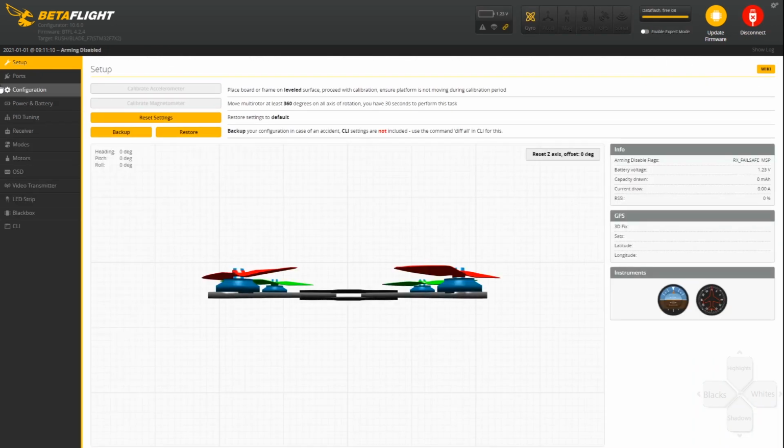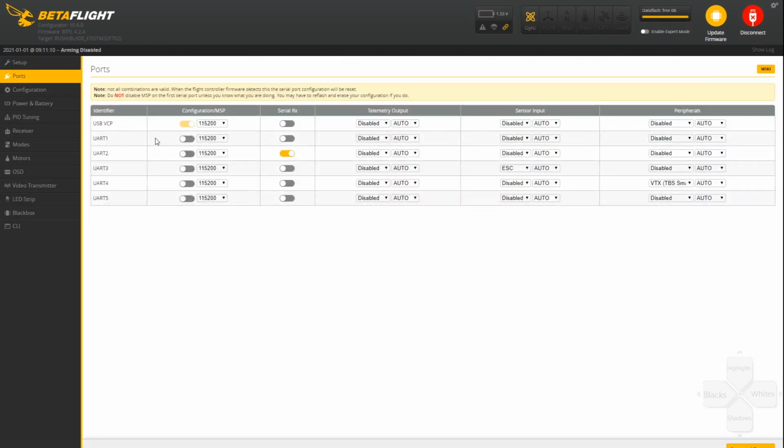As we go into the ports tab, you can see that our UART2 under the serial RX is active, and that's going to be for our receiver. And then the UART4 with the VTX Smart Audio is also already active.